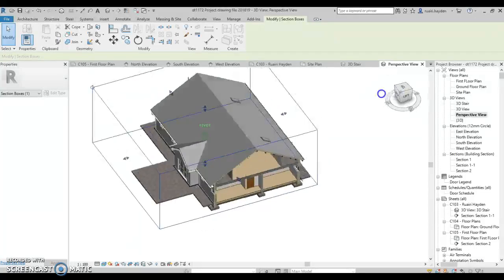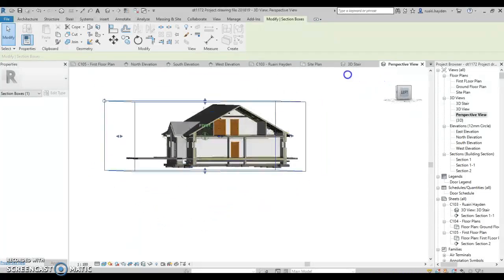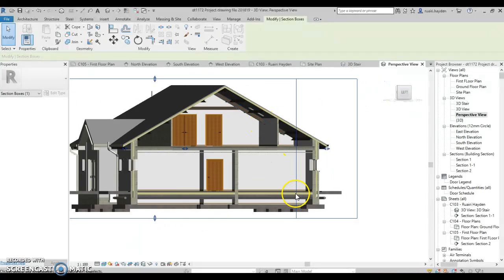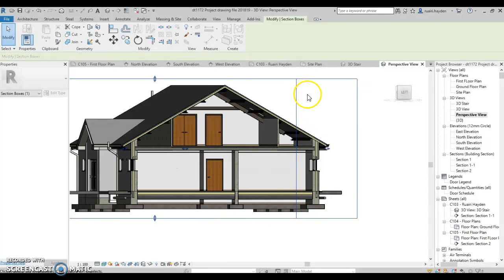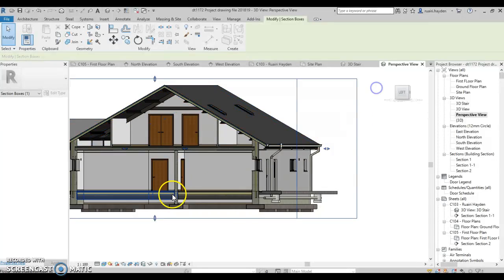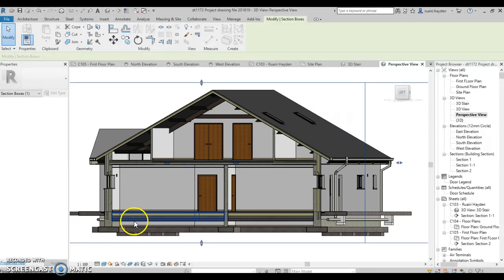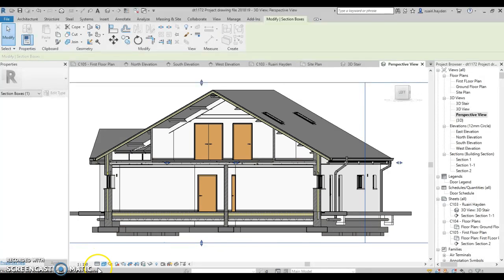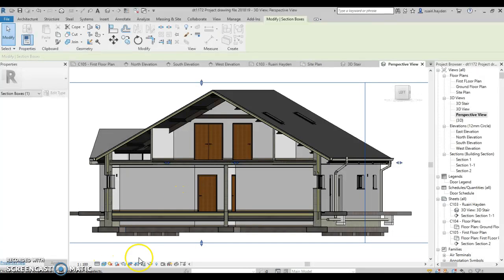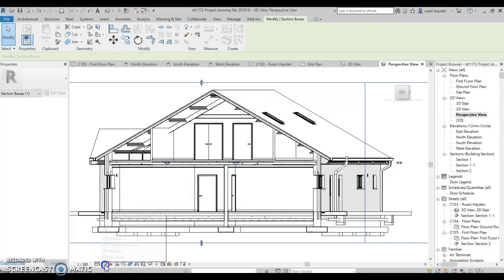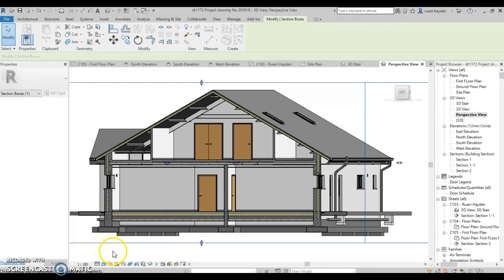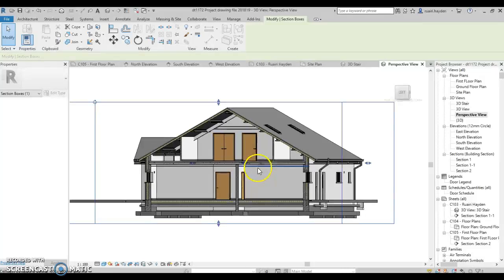And then if you see here, that gives me the view like so. Okay, and if you see there, that's my view, and I can spin that around to whatever way I want, and it will create the view for me. If I want, then I can go to consistent color, or I can go to realistic, whatever, or I can just go to hidden lines, or maybe just shade it, and I change my view.